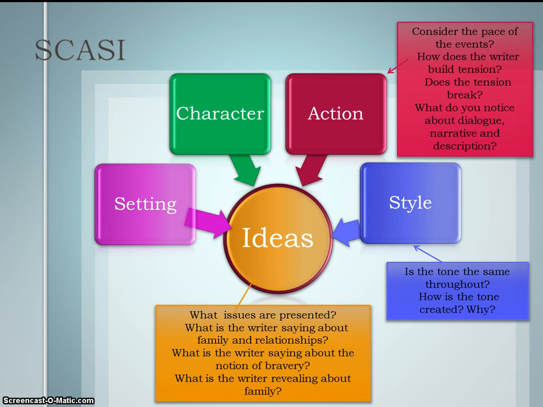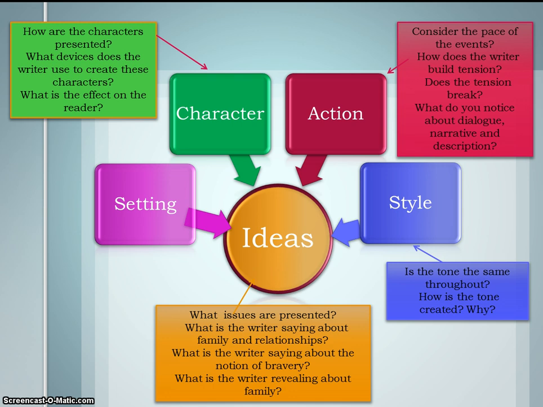Think about the way that tone is used. Think about how it changes through the piece. All of these Anthology B pieces have a change of tone as you read through the short story, but think about why that happens, and think about what an author does to create that change. Okay, is it word choice? Is it sentence length? Is it the semantic field? There's a lot of different things you could look into.